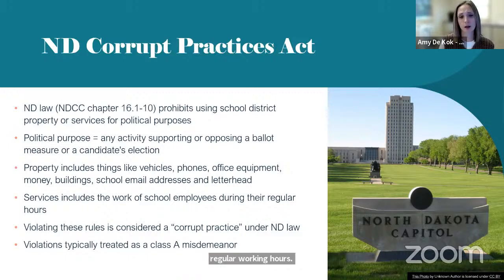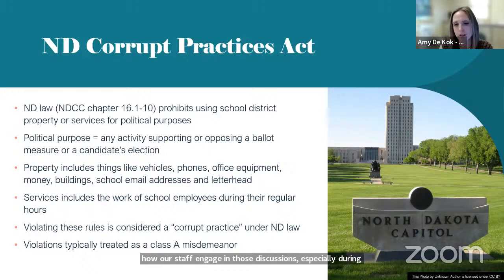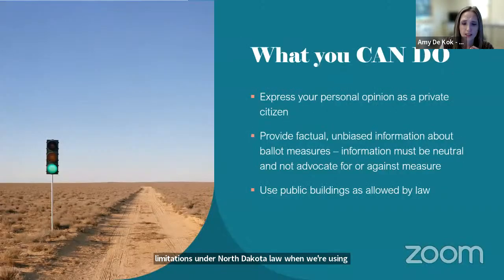If violations are treated as a Class A misdemeanor, so there are criminal penalties attached to violating the North Dakota Corrupt Practices Act. And I would say, on this measure in particular, I think we want to be very mindful of how we talk about Measure 4 and how we inform our patrons and our residents of our district and how our staff engage in those discussions, especially during working hours, because there's a lot of attention on Measure 4. There are a lot of strong opinions about Measure 4 and whether it's a good idea or a bad idea. And so it's really important to be mindful of the limitations under North Dakota law when we're using school district property and services on a day-to-day basis.